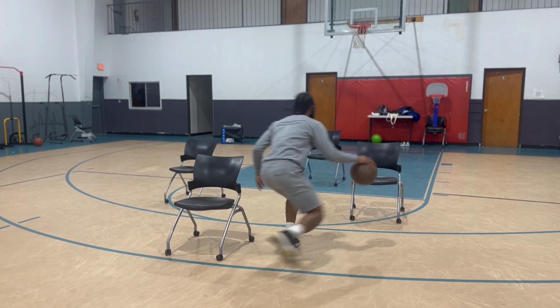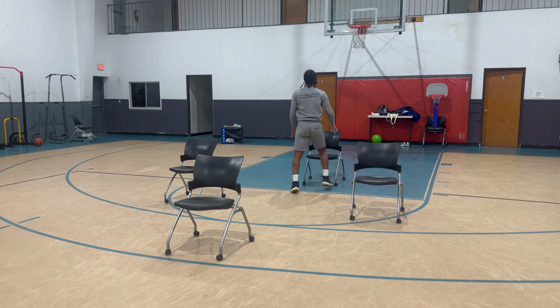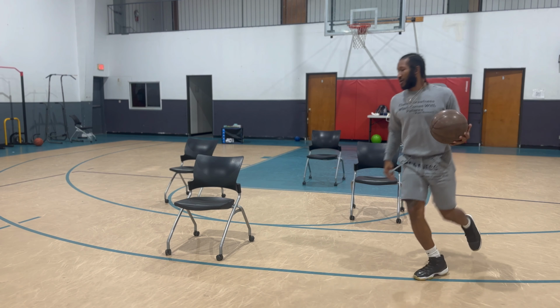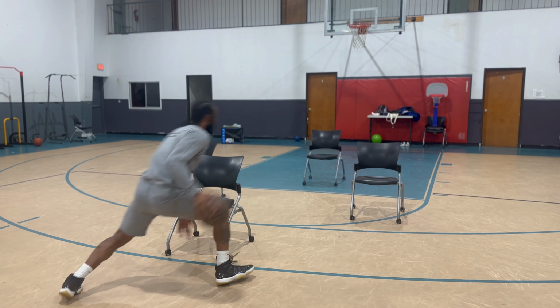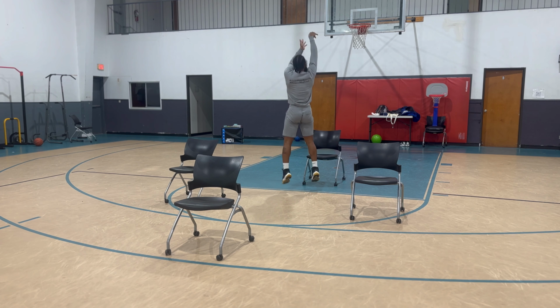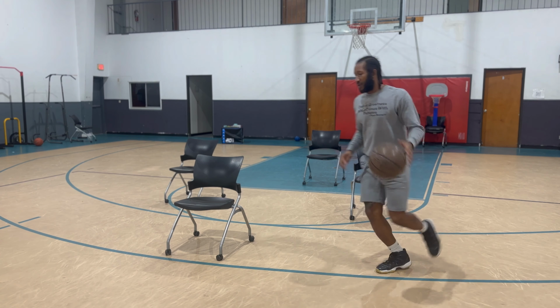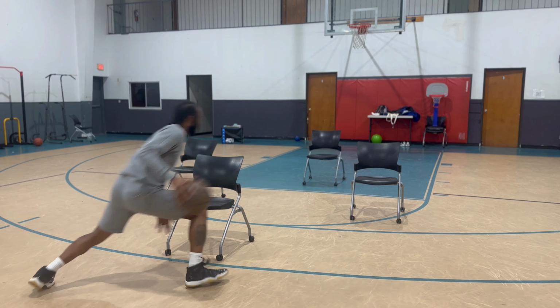I'm going opposite between staying low, right, left on that pull up. Doing the same thing. Even when I remove the dribble, I'm gonna float to my right, left. So just keep it rolling, keep it going, pound. Pound, float, now I got that right, left. Bring it back. Like I said, we like to do 5.